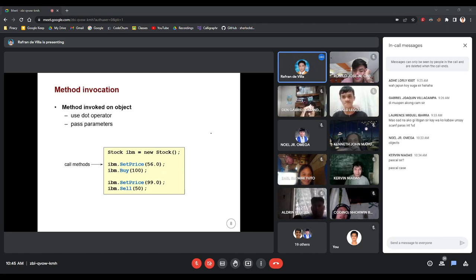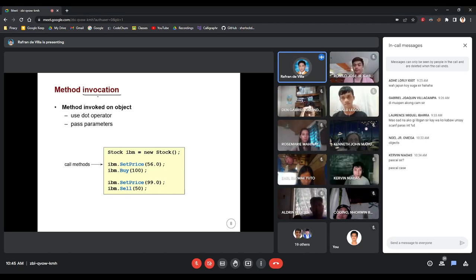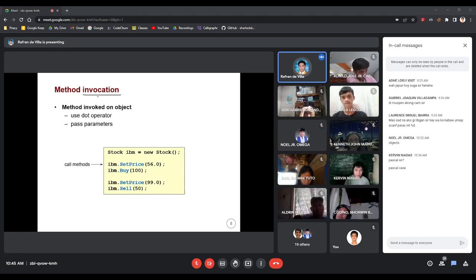Okay. So anyway, how do you invoke? Again guys, when you say invoke, it's synonymous with how you call a method. So take note, the keyword. When you encounter that word invoke here in C# programming, that word invoke is synonymous with the word call. So when you say invoke a method, it is just synonymous with call the method. Okay? So how do you call a method's name?